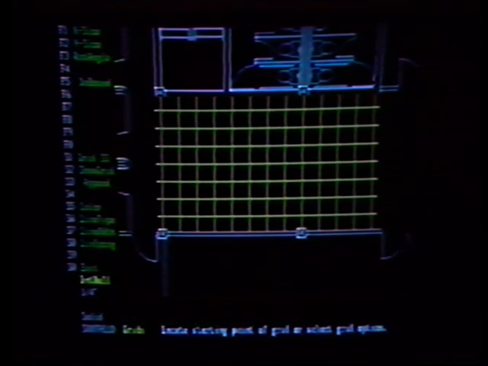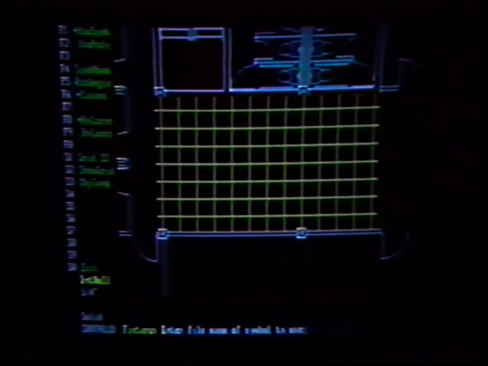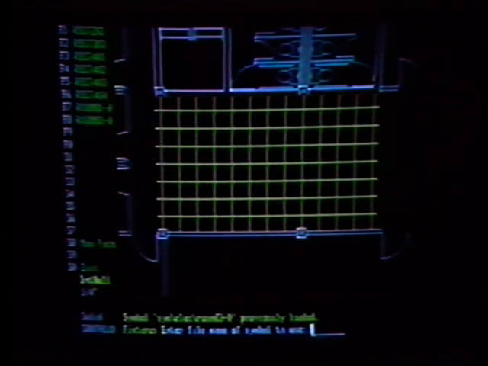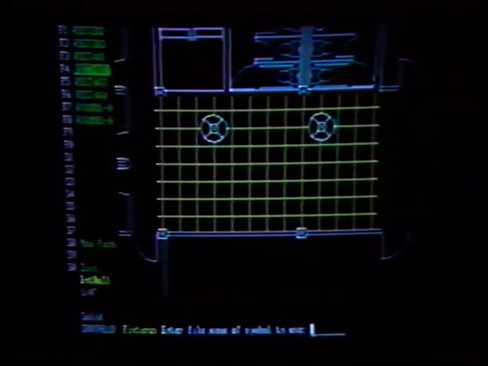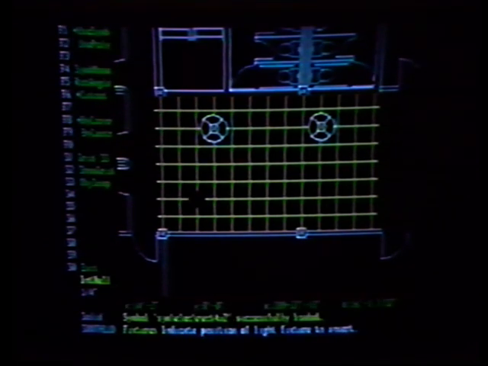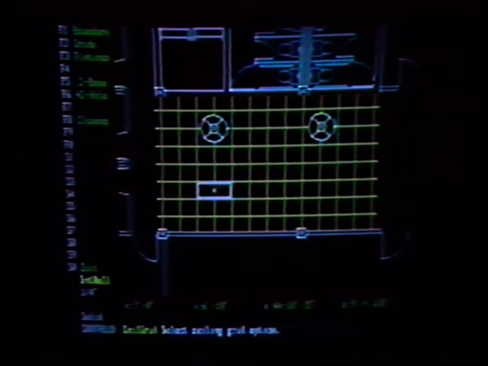And once the ceiling grid is in, I can go on and create fixtures such as a 3-foot round fixture, which when I insert it will automatically break the grid, allowing for the placement of the lighting fixture in the ceiling grid. Now these fixtures could be the ones that we supply with the program, but they could also be fixtures that you create yourself. There, for example, is a more traditional 2x4 fluorescent fixture.